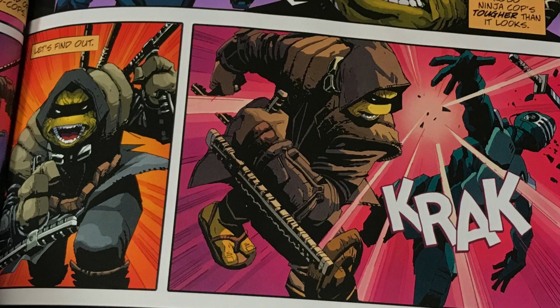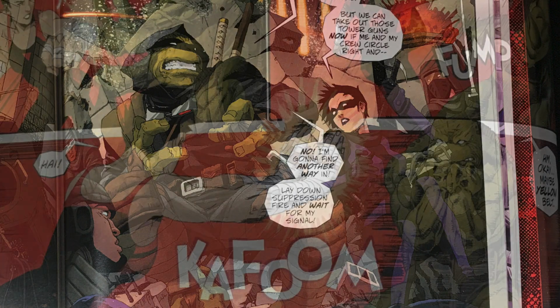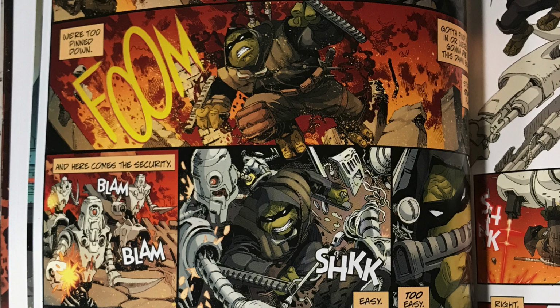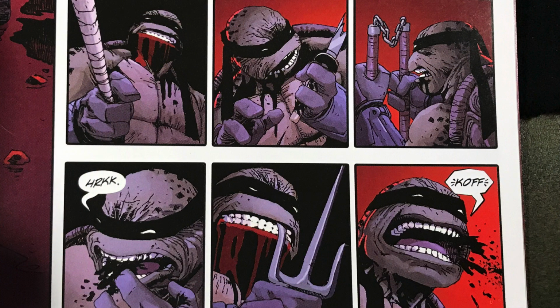I love how this story pushes Mikey to the limit, pitting him against ninjas, robots, and ninja robots. We get to see him act as a leader during the assault on Stockman's stronghold. He acts as Casey Marie's teacher for a little bit, which is nice. You feel for him whenever he fails, and you cheer for him whenever he succeeds. Mikey just gets put through the ringer in this miniseries, and he just keeps going until he succeeds with his mission. I love these shots where Mikey is just beaten, he's got blood gushing out his mouth. It looks so brutal. I'm not sadistic or anything like that, but it's nice to see a comic book that wasn't afraid to push the hero as low as he could possibly get.